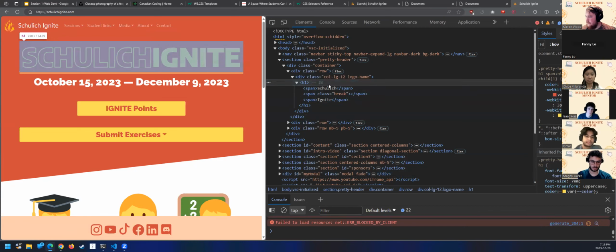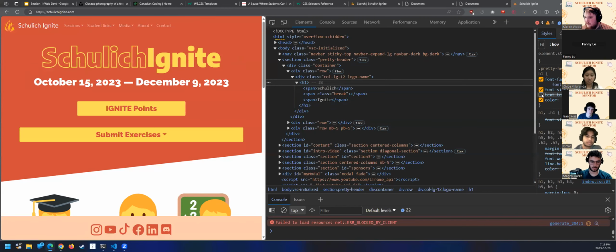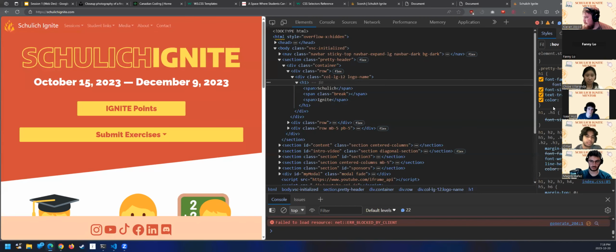And if I go ahead and click on this H1, I can see there's a whole bunch of rules inside here. And now I can go through and start deconstructing rules. I can go, okay, what happens if I uncheck that? Okay, so that's controlling the color. Cool. What happens if I uncheck that? Okay, that's what's making it uppercase. Cool. I can see how that works.